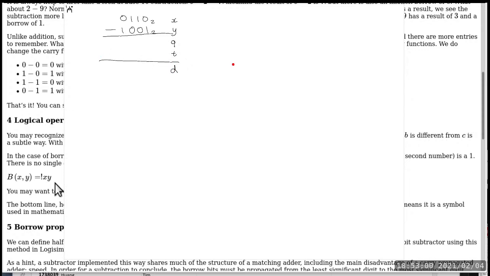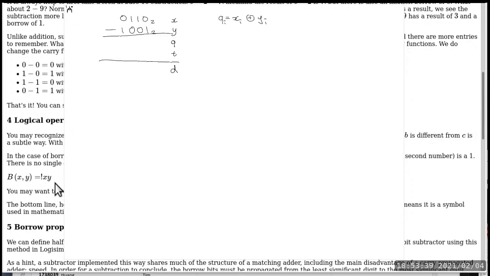Let me give you the definitions here. So q is defined exactly the same way as before. Q of i is x of i, exclusive OR with y of i. Same as before. Yes, t is to b as k was to c. Exactly. c is the function that will help us to compute those bits, and then k is representing the actual bits that are the result of applying the c function. In the same way with t and b, b is the function, and then t is the result after we apply the b function.